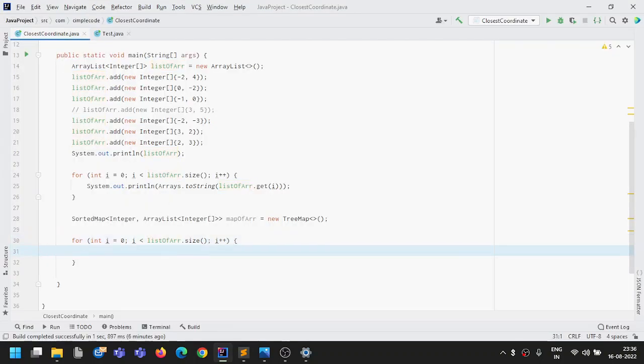With dot get of index. So what will we get here? An integer array, each array. Fine.